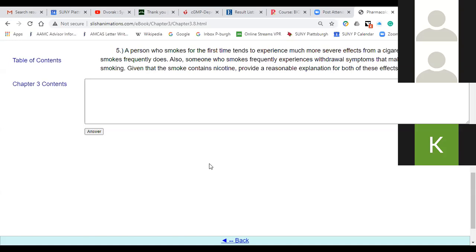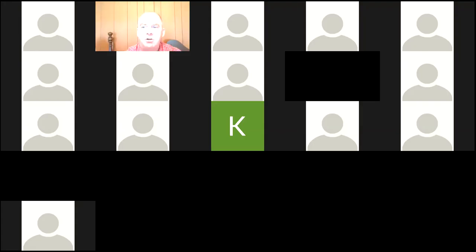A person who smokes more would have fewer receptors for it, so it wouldn't affect them as much as those who have more receptors for it, so they feel more of an effect immediately. Right, exactly. Someone who's chronically smoking has downregulated their receptors, so they don't feel it as much, versus someone who has just taken it for the first time. All their receptors are normal, and they get really slammed by it. On the other hand, why does a chronic smoker go into withdrawal when they don't smoke?